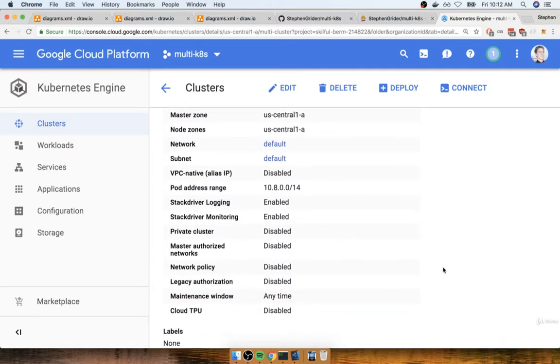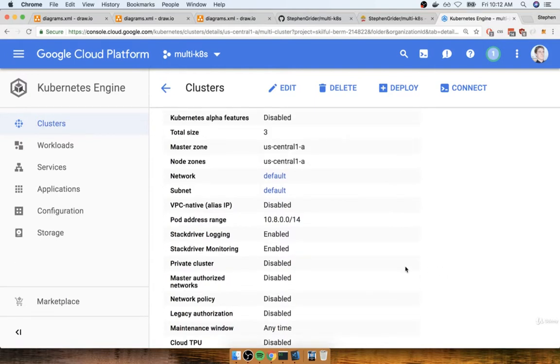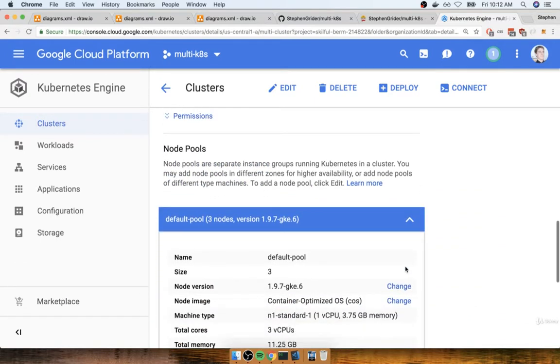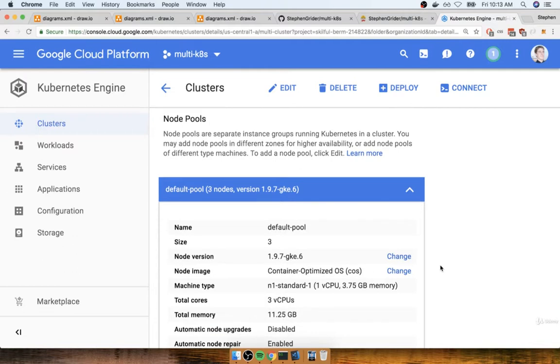Now, it's not super common for you to have to come in here and reference information, but you will see some interesting stuff in here that you might need to make use of at some point in the future. Towards the bottom of this page, you're going to see information about the different nodes that are in use in our cluster. And so if you ever need to change the specs on the different nodes here, for example, add memory or add a more powerful CPU, you can do it from this interface here.